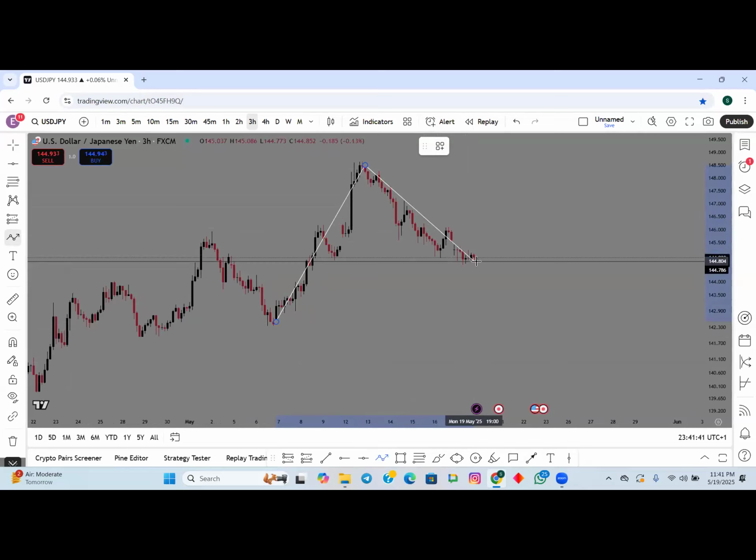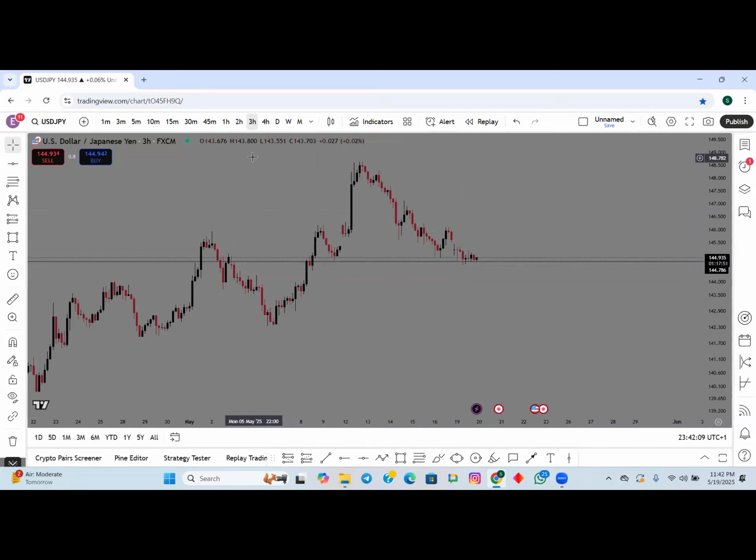Then this line that I marked out here is the zone that is rejecting price at this current price. This order block here, I don't know if you can see the order block. That's where price is showing rejection. To know if this order block is strong, it should be able to give you a shift in market structure on the lower time frame.